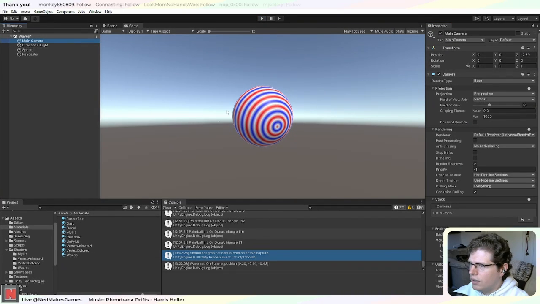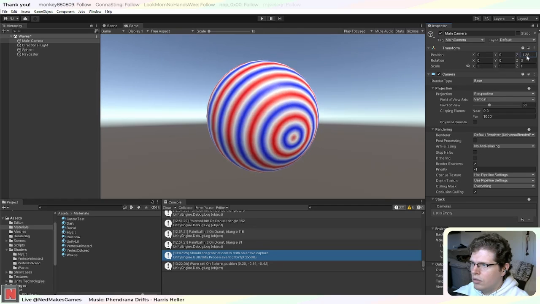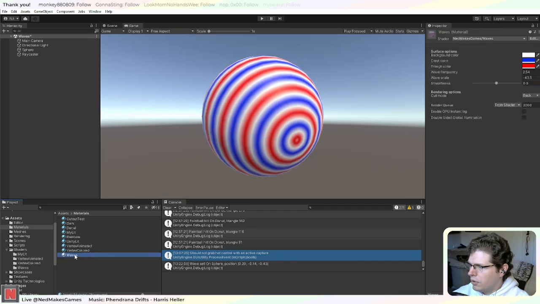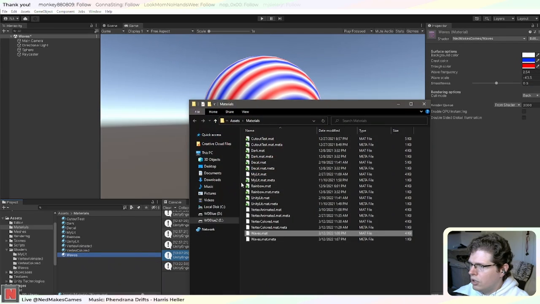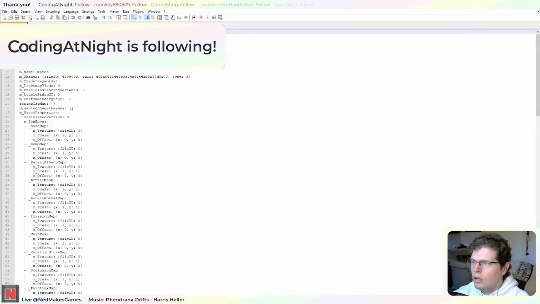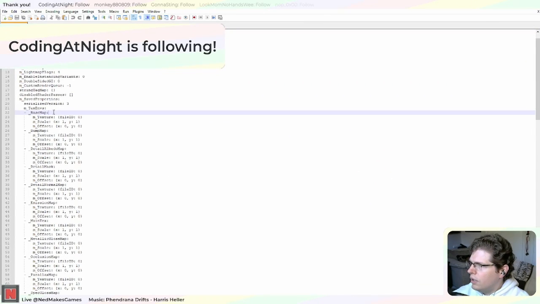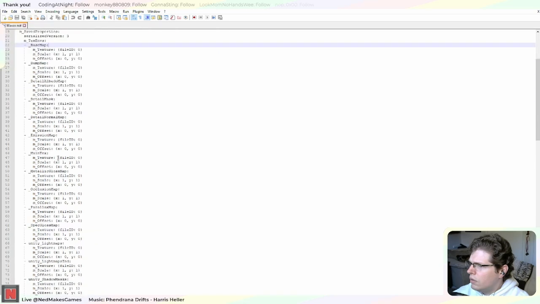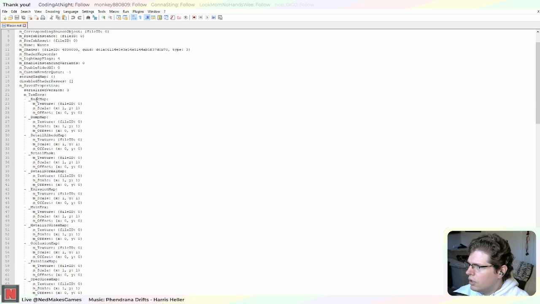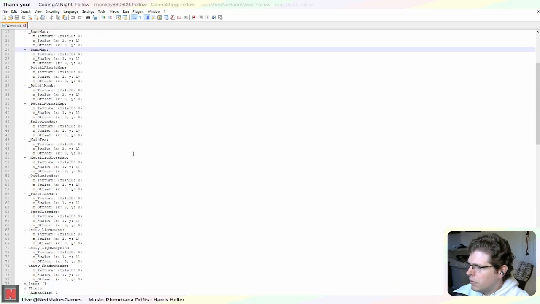Okay, so unfortunately it does still save between sessions. So I don't think it actually matters. Is it stored in the material though? Okay, so you can see. Wait, that's interesting. All this stuff is left over because we don't have a base or a bump map, but it's left over from when we were using the standard shader.